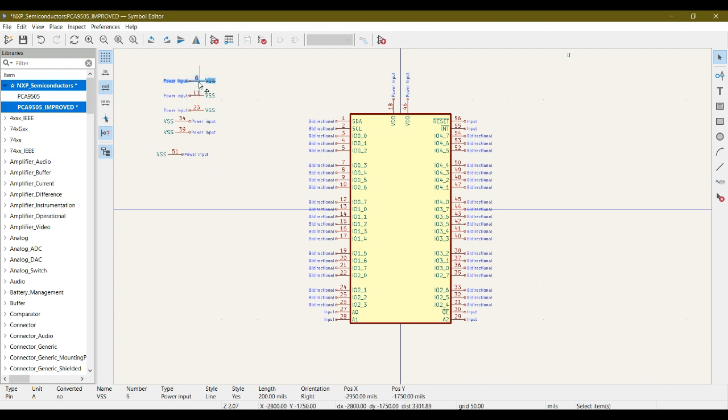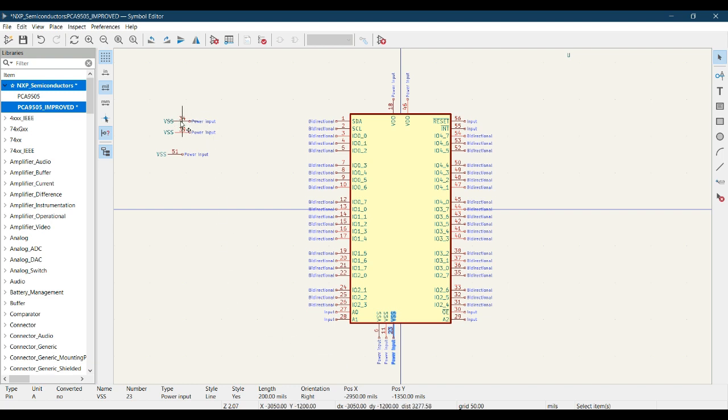Let me select this pin number 6, hit M, let's rotate and place over here. Now click on this pin, hit M, hit rotate, paste over here, click on this pin number 23, hit rotate, or I am rotating this pin by clicking R, so let's keep a little symmetry.